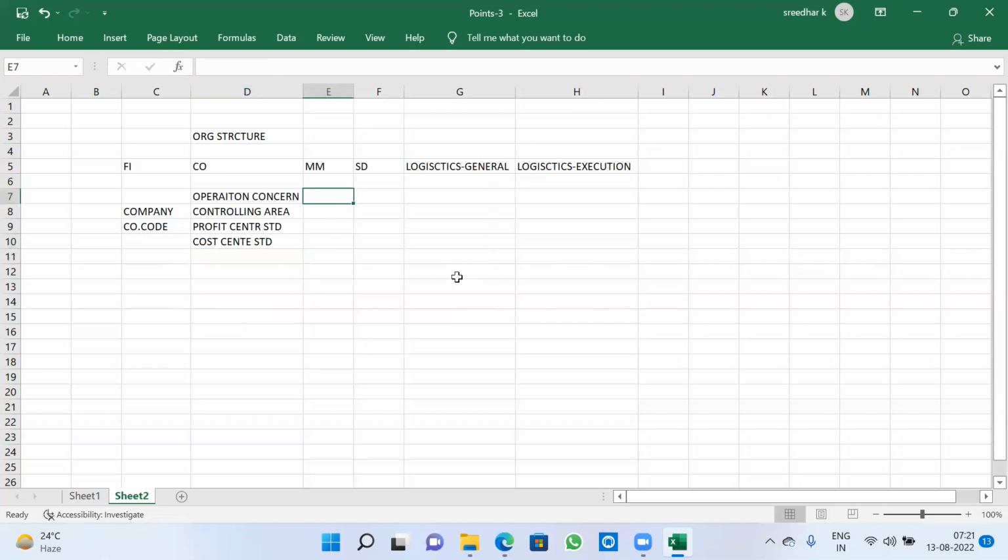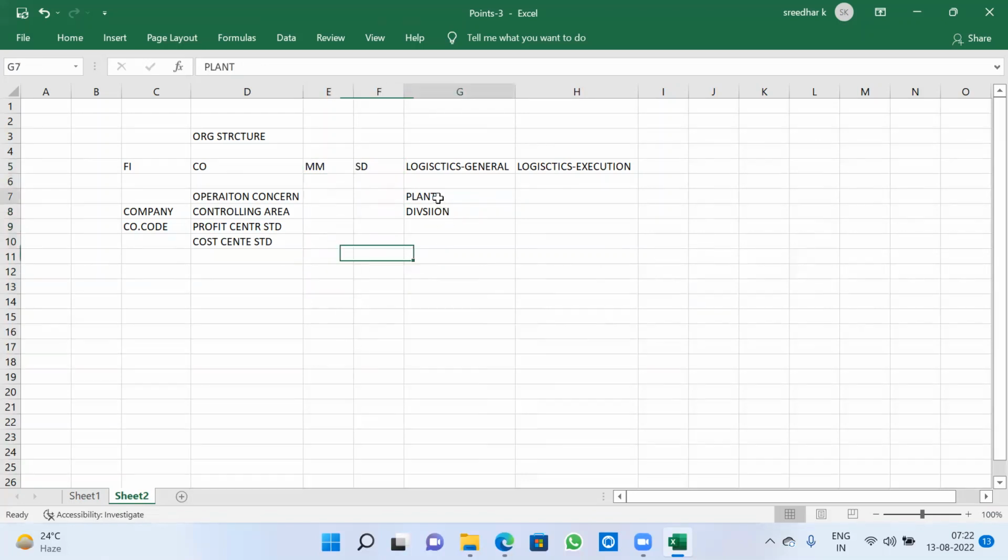And coming to MM. Not MM, logistics general only: we are going to design the plant as well as the division. Because of this functionality, logistics general means this plant we can use on the MM side as well as the SD side.